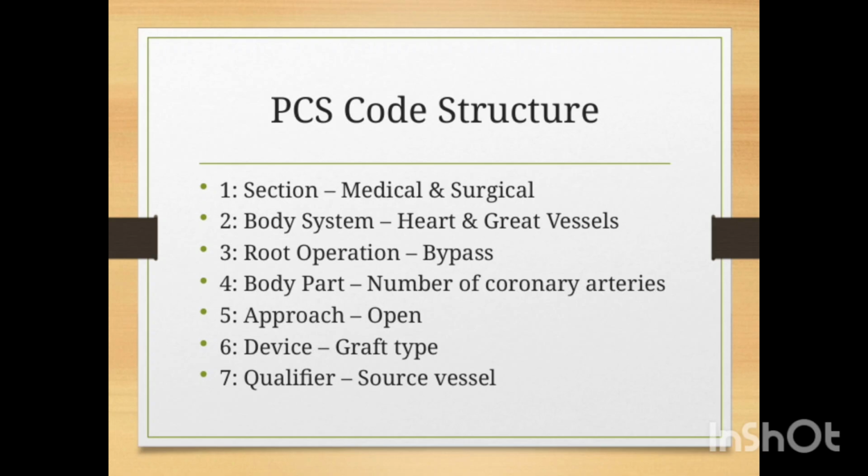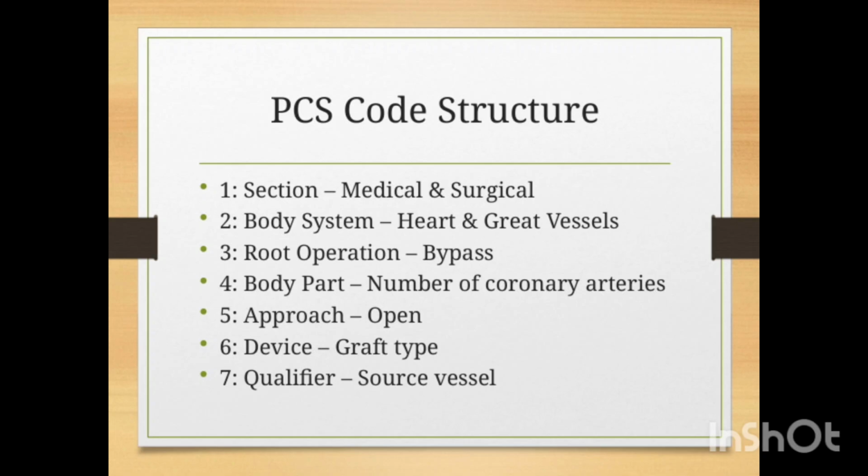Finally, the qualifier, which is the source vessel, provides additional detail about where the graft is coming from, giving us a complete picture of the procedure. All of these components together form the PCS code structure, which is essential for accurate coding and documentation. Understanding how each piece fits helps us communicate precisely about the procedure and ensures proper coding for billing and record keeping.